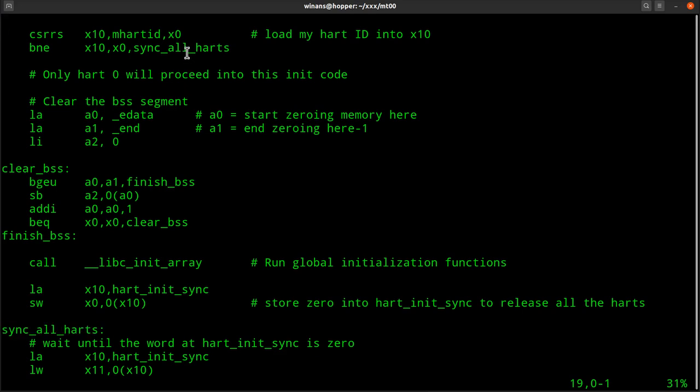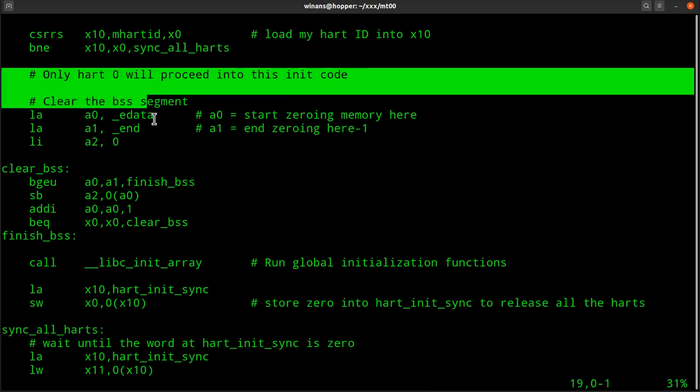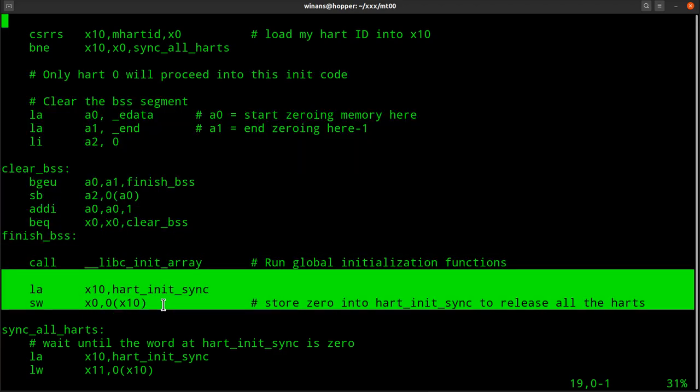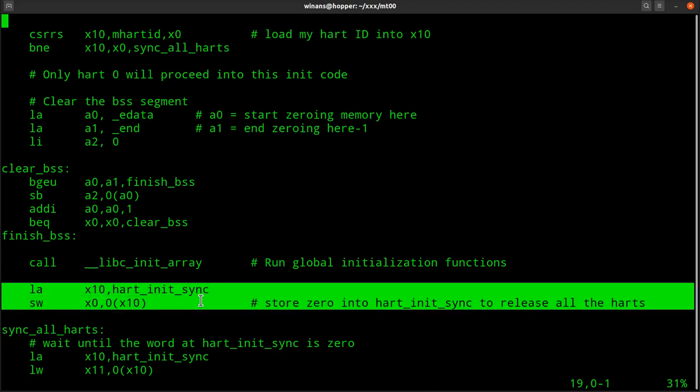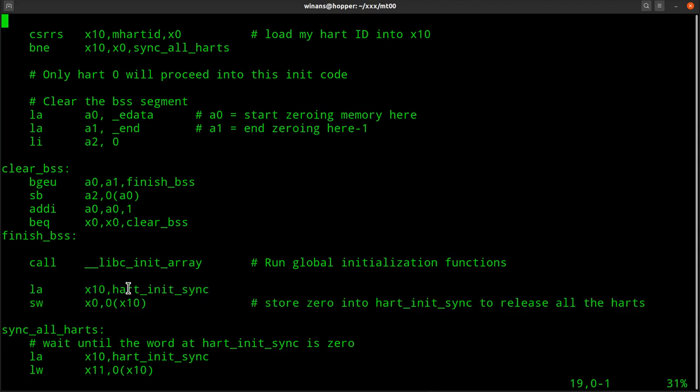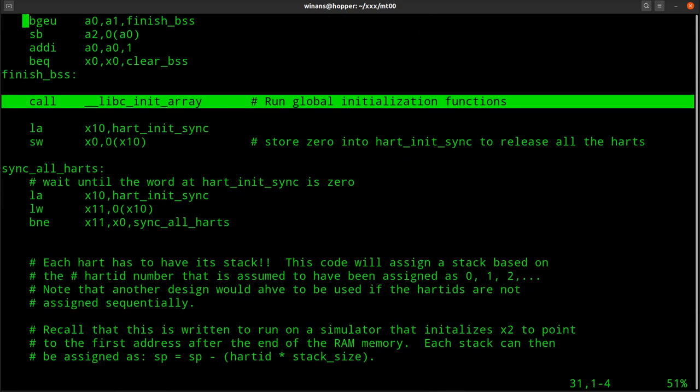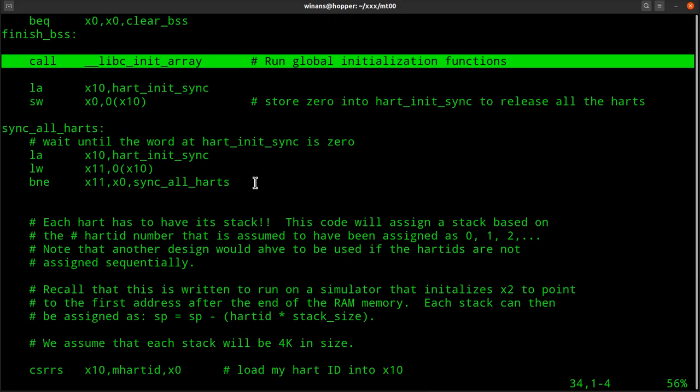Nice. Okay. So only hart zero will do this stuff and the init array and this right here, which is real important. Let's look and see exactly what this is doing. This is the essence of this example. This is the essence of what you're going to do if you want to write a producer-consumer kind of a program with lock-free queues and stuff like that. All right, so let's look really closely at what's happening here. We're all cool with this. Only one core is going to do these things, specifically that one there. So we know that we're okay. We don't accidentally do anything twice that we shouldn't be doing.